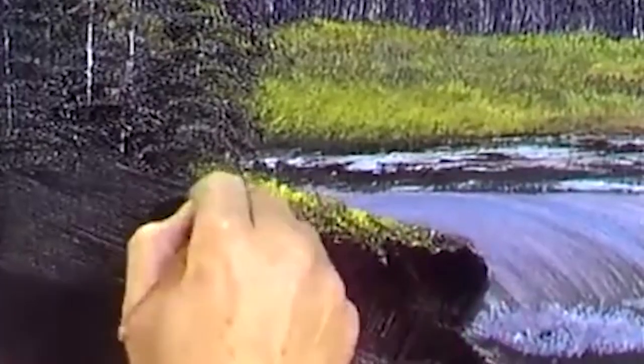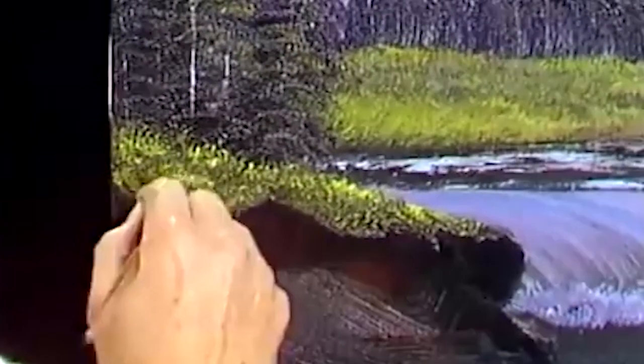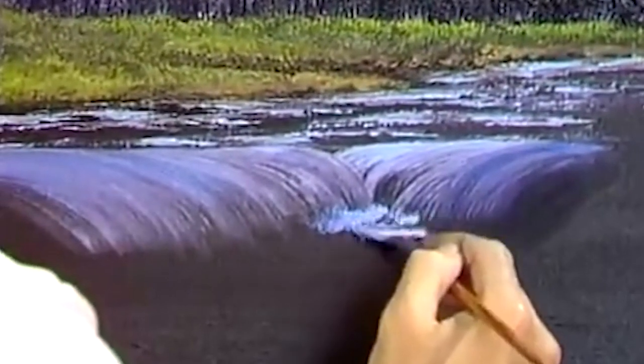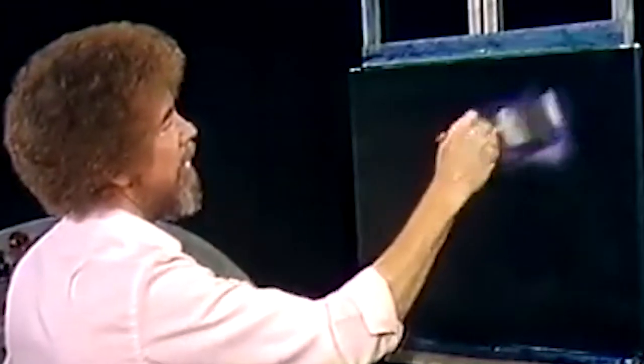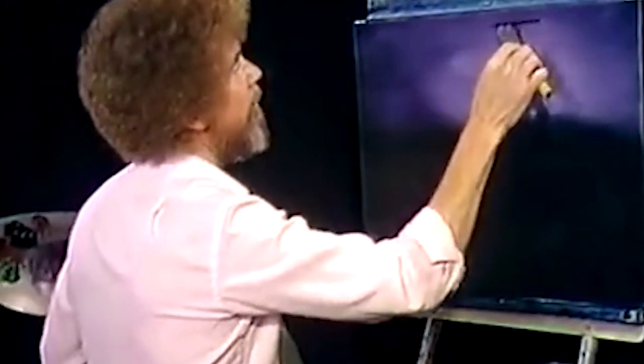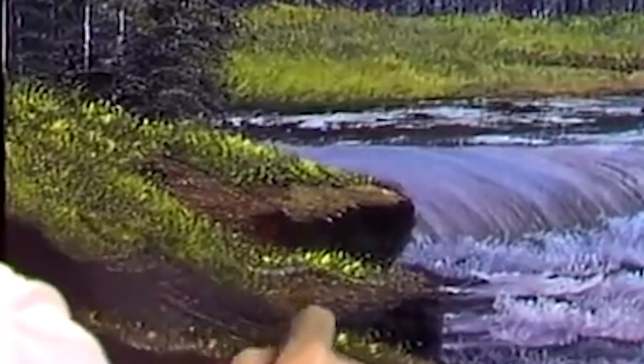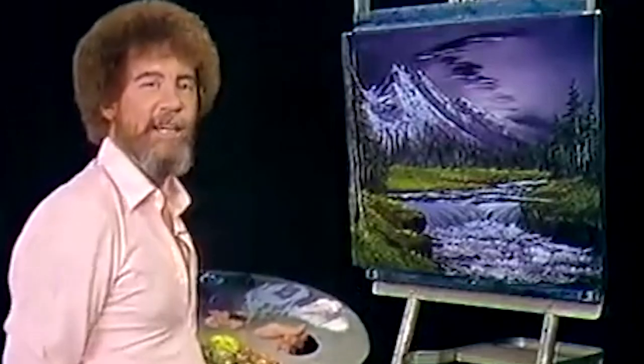In some ways, Bob Ross was like the U.S. Postal Service of mountains — he painted them in rain and heat and snow and gloom of night. But in Season 6's Arctic Beauty, it's clear that no one could make a mountain quite like Bob Ross. He understood that mountains presented many challenges to inexperienced viewers, like how to invest a 2D mountain with proper majesty and how to give a painting proper perspective so the mountains don't take over the entire composition. He starts with a black canvas and paints in the sky first, then uses his tried-and-true technique of rolling a mix of paint onto his palette knife and unrolling it right onto the canvas. Ross invites his audience to go wild with their mountains, adding whatever detail makes them happy, but advises using the right tool for the job.